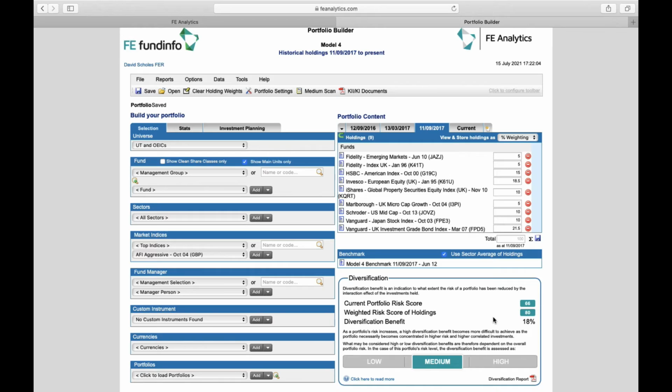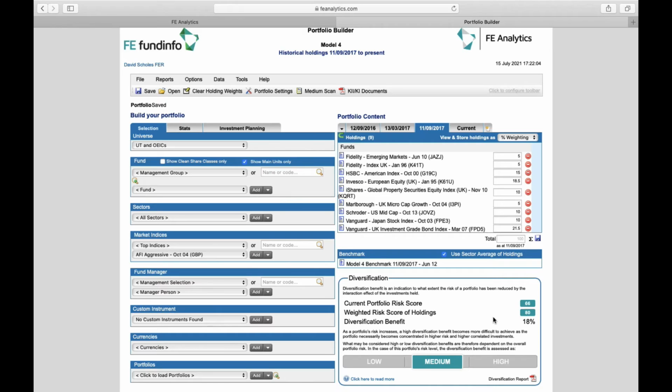Now, another way of explaining that would be if every single one of the funds within your portfolio, here I have about 9 of them, if each one of those had an FE risk score of 80, I think most lay people would expect that the overall portfolio FE risk score would be 80. Seems sensible. If every single one of my funds carries an FE risk score of 80, surely the average would be 80 as well. But that's not how you calculate the level of risk associated with a portfolio, because it's not just the sum of its parts, it's what the parts are actually doing and reacting against one another. So yes, every single one of my funds could have an FE risk score of 80, but because they're so different to one another, because there's such a low level of correlation between them, it creates diversification.